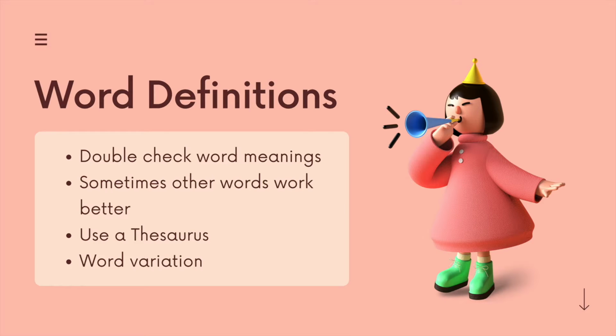Now another tip would be to double check your word definitions, and look up word definitions if you're not 100% sure, especially if you use a thesaurus. Like I said, even though they're synonyms, sometimes in that context they actually mean something different. So double check your word meanings. You definitely don't want to be the guy that uses a difficult word just to sound smart, and then it is used in the wrong way.